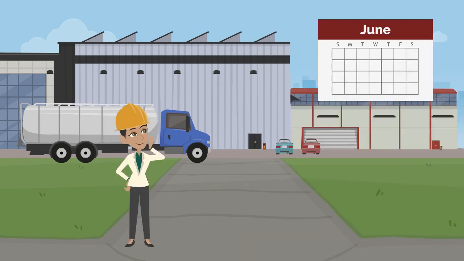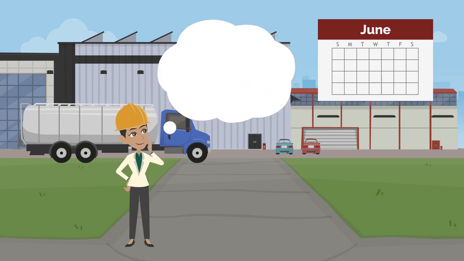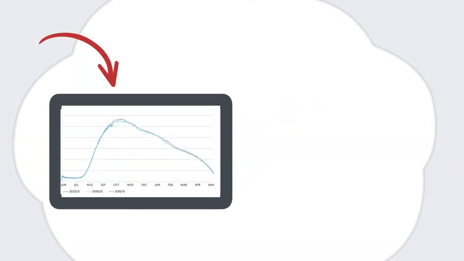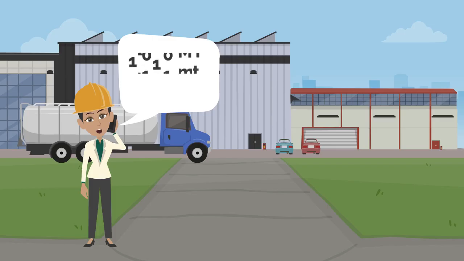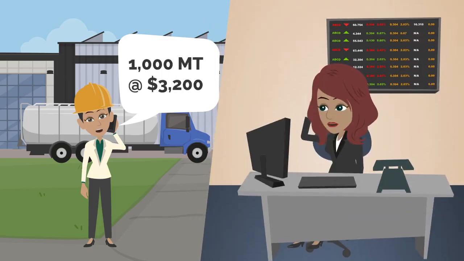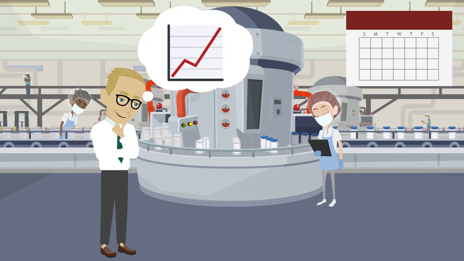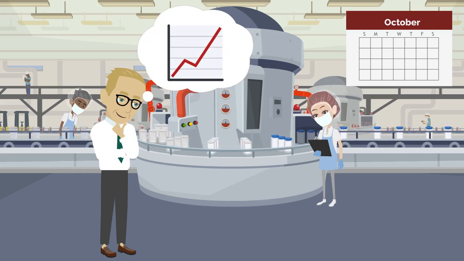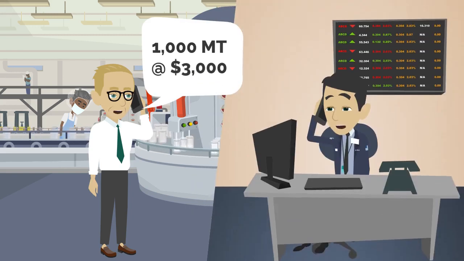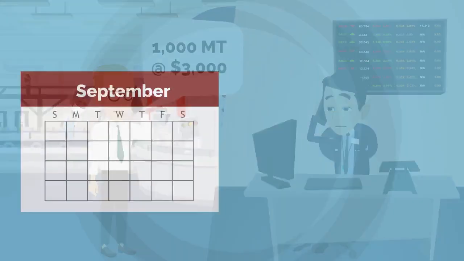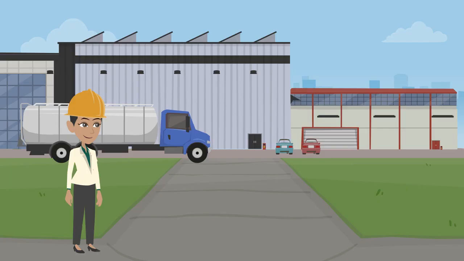It is June, and Kate knows that she will have ingredients to sell in October, which is peak milk production season in New Zealand. Kate sells 1,000 metric tonnes of NZX whole milk powder futures for October settlement at $3,200 to remove her price risk on this amount of her future ingredients inventory. It is now July, and Steve has decided that he needs to protect the risk of price moving higher in October against his procurement budget for whole milk powder, so he buys 1,000 metric tonnes of whole milk powder futures at $3,000 on NZX.